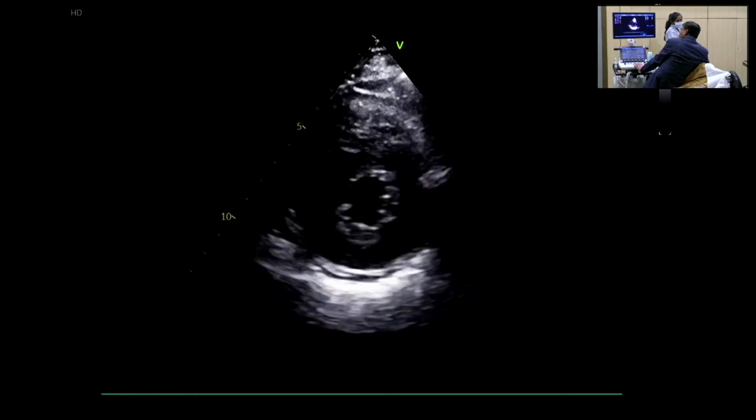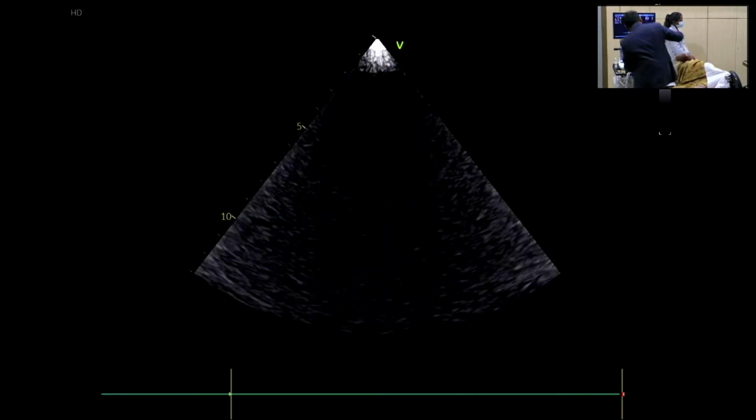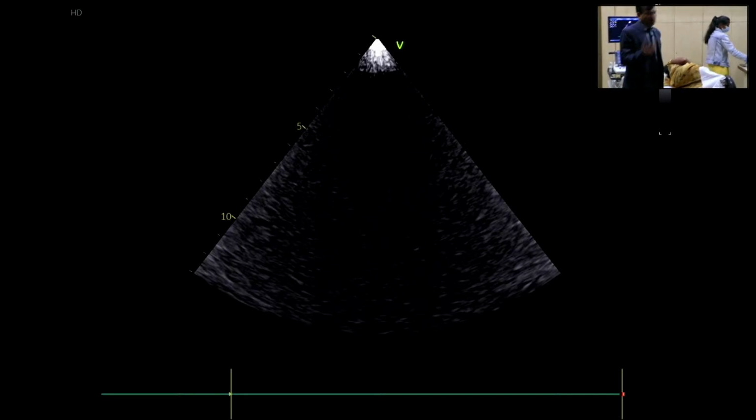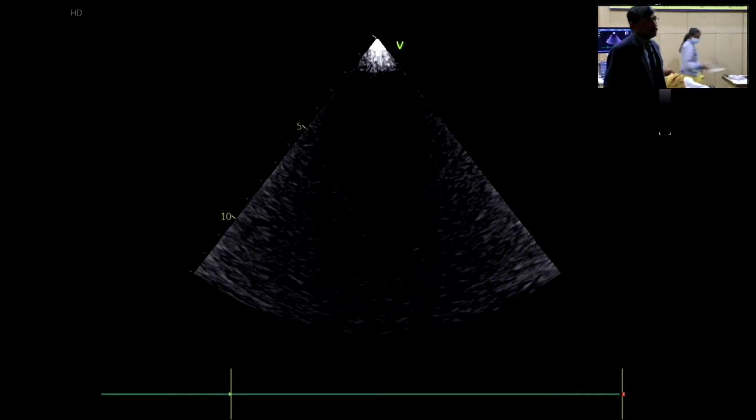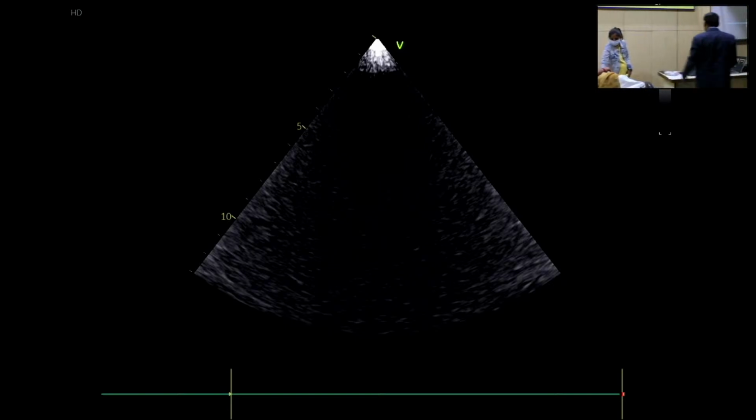If you want to see the function, see this is a function, LVH, and there is no PH. If you want to see the aortic valve anatomy, again TEE. That's why I said in adults, mostly you will end up with more. At least you give M mode, whether bicuspid or not. What she is saying is eccentric closure, but imaging is not there, so M mode will also not be there. You can try, sorry.